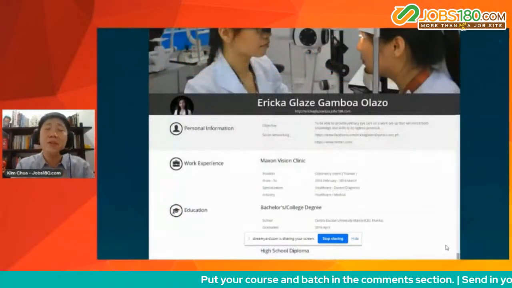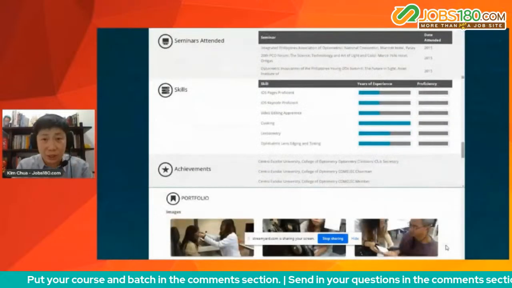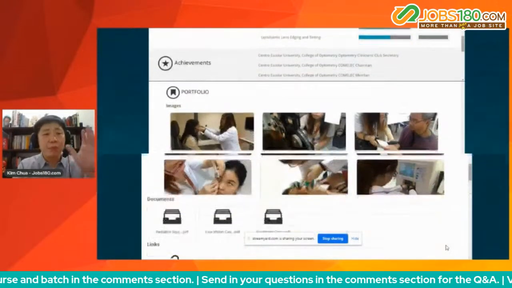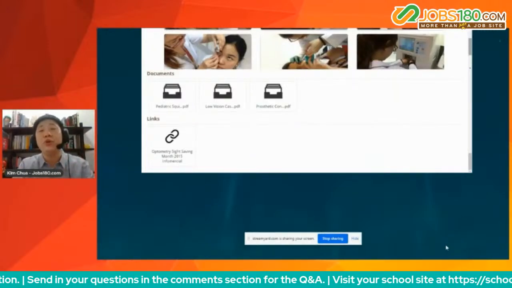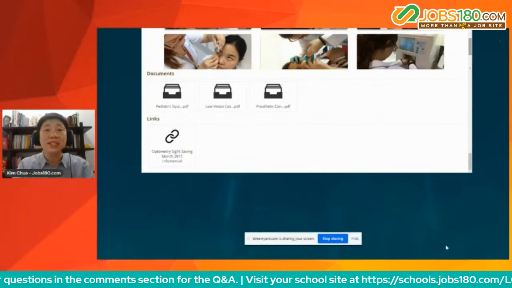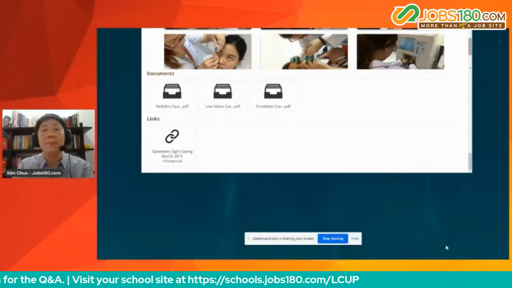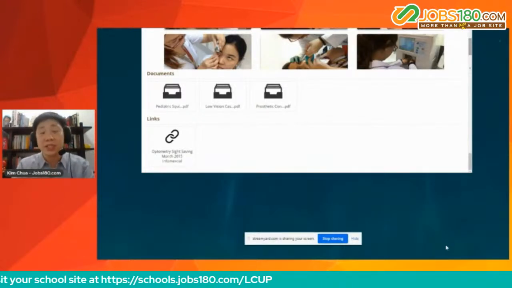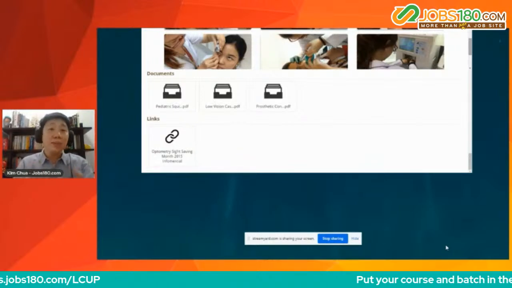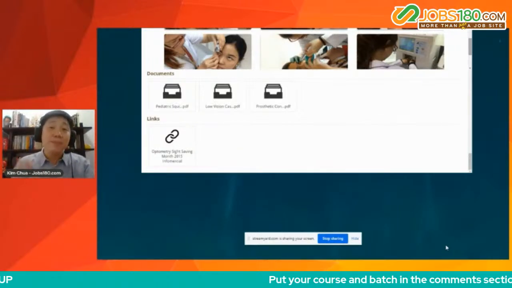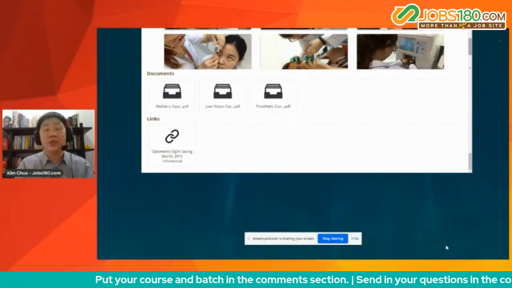So, showing a very good example is si iExpert. Tignan mo, lahat ng detalye niya, kompleto. Everything. From top to bottom, kompleto lahat ng details, including yung kanyang mga portfolio section na nagpapatunay na siya ay isang licensed ophthalmologist. Pinakita niya lahat ng mga posibleng hingiin pa sa kanya ng mga HR. So bakit ko sinabi sa inyo napapabilis yung buhay dito? Hindi lang buhay nyo. Pati buhay rin ng HR napapabilis.